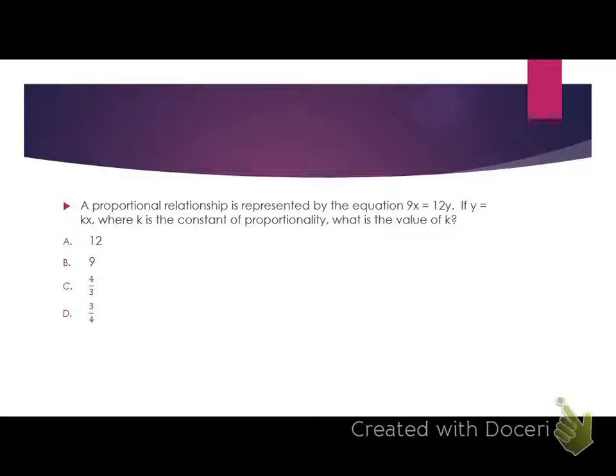Our next problem says a proportional relationship is represented by the equation 9x equals 12y. If y equals kx, where k is the constant of proportionality, what is the value of k? So we're given an equation here, 9x equals 12y. And we're given a format to fit in order to identify k. That is y equals kx.